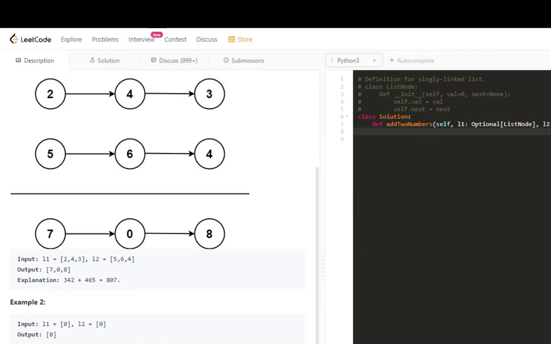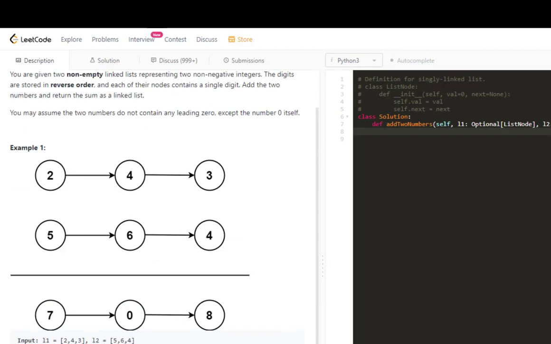Basically, to solve this problem, there are multiple ways, and there are some incorrect ones. When I first saw this problem, my brute force solution was to go through the list, make a string, and then turn that string into an integer or a long and add them together.